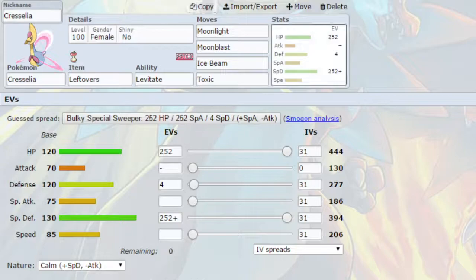Moving on to the second Cresselia, I have gone for somewhat of a supportive set, but again a bit more of a coverage set as well. I've got Leftovers on here to allow you to heal yourself up, because honestly, if you can heal off your damage, that's going to be really helpful. Moonlight, again, just has that healing capability, it gives you the opportunity to heal yourself up when you take damage, and not many things are going to be doing 50+% damage to you.